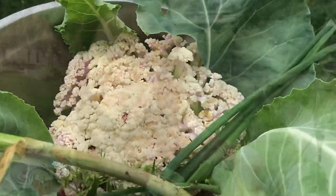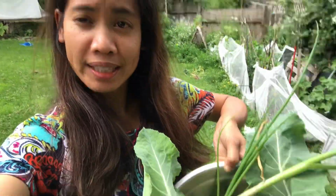They look all fresh, to make my aloo gobi, the Indian recipe. So I'll tell you why I know about this dish, because I worked with an Indian family before. They are super nice, very supportive. So I used to make this Indian food for them, and we really enjoyed it. So now I'm going to make it on my own, and my husband and I have been really enjoying the Indian food, mild, not too spicy. So it's going to be exciting, and I'm looking forward to having this aloo gobi for lunch.